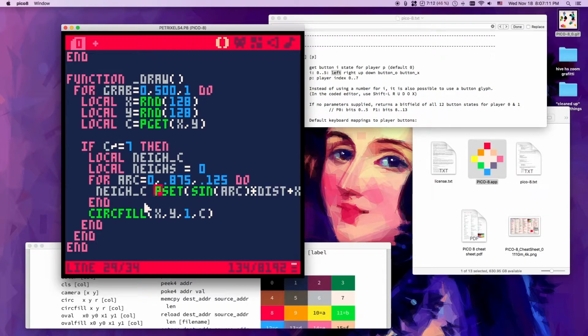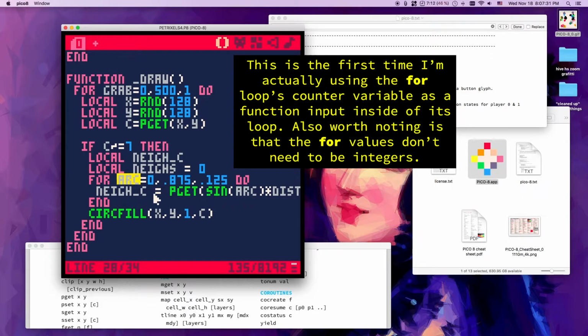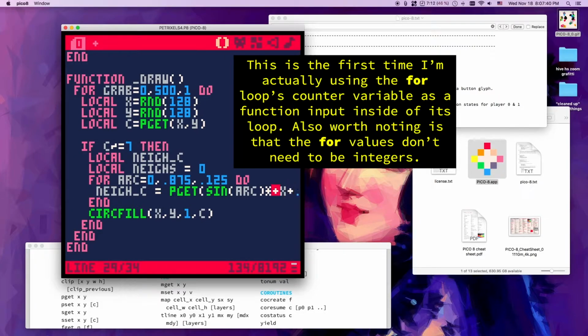We're going to get neighbor C, and I'm going to set it equal to pixel get. Oh, we don't have the arc. Oh, it is an arc because I grabbed the whole arc. I'm defining the arc. We do not have a distance because it was just one. So we're grabbing the immediate neighboring pixel, so we don't need the distance.